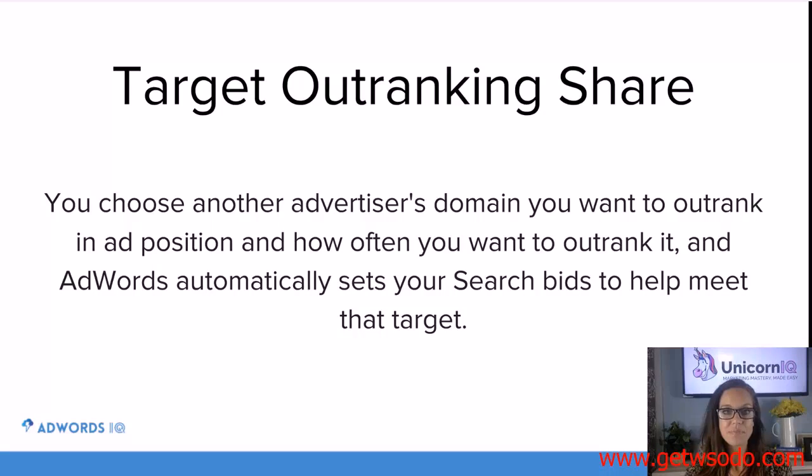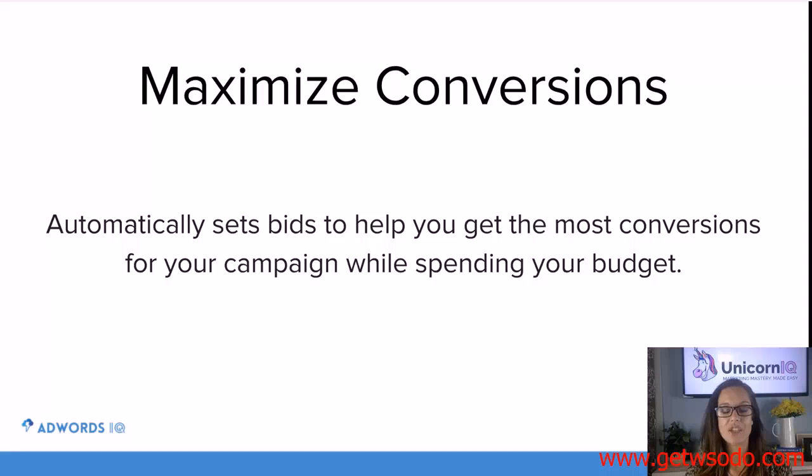Okay. Up next, there is a strategy called maximize conversions. And if you have a really large budget and you want to automate the process with the goal of driving more conversions, then this could be a decent bidding strategy for you. In this case, Google optimizes for a higher volume of conversions rather than the amount of dollars that your conversion is generating. So that's the conversion value.